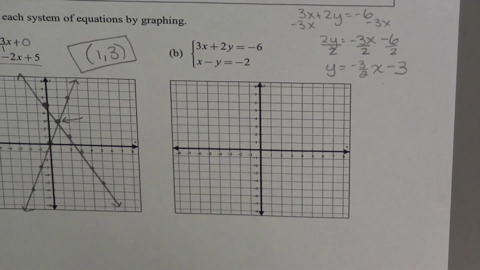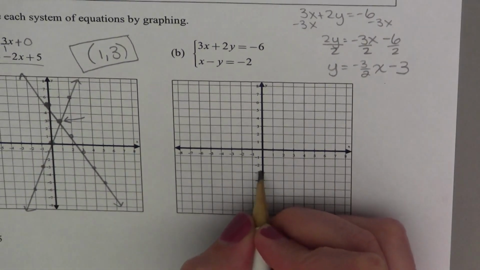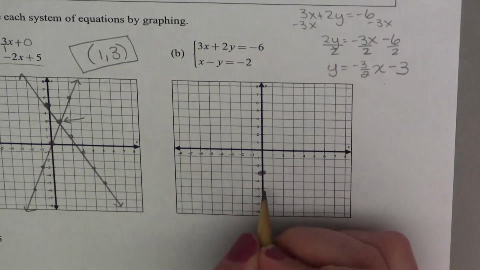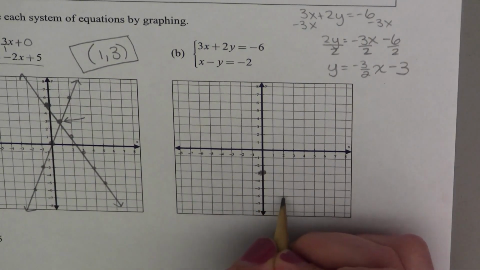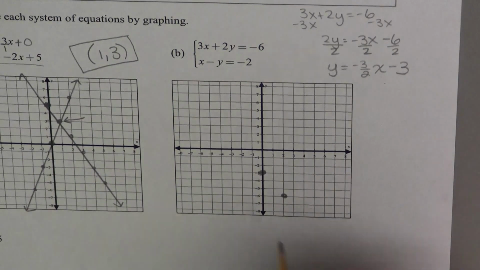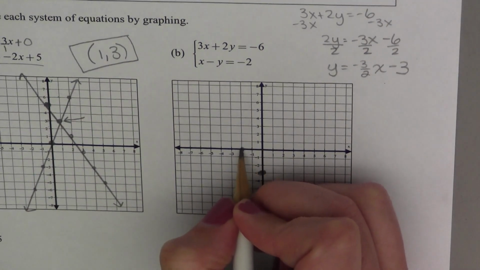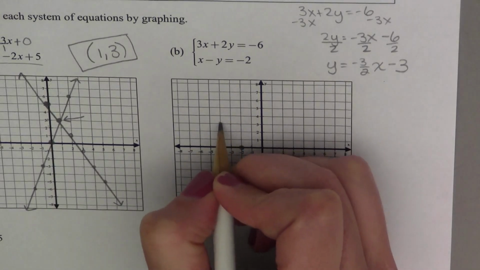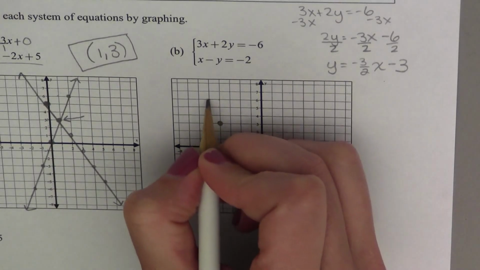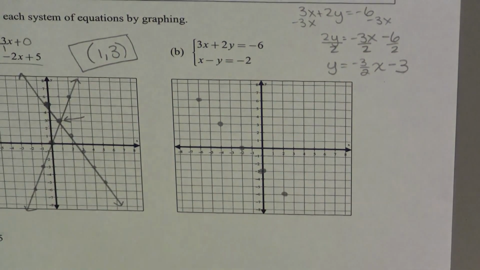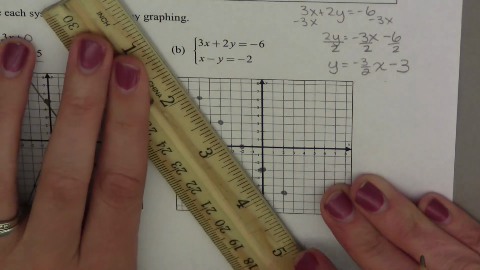So I'm going to plot that line now. Start at y-intercept of -3 and use that slope of -3/2 to go down 3 over 2. Just about out of space there. So I'm also going to think of it as up 3 and left 2, up 3, left 2, up 3, left 2. Go ahead, grab that straight edge and connect them.